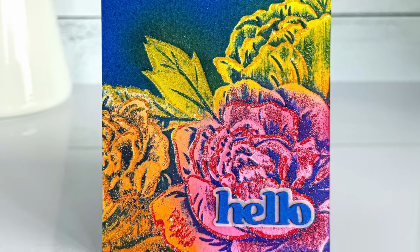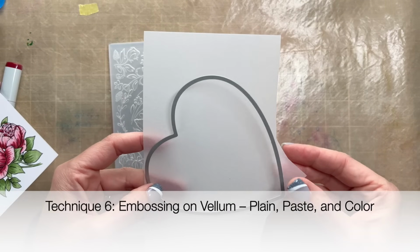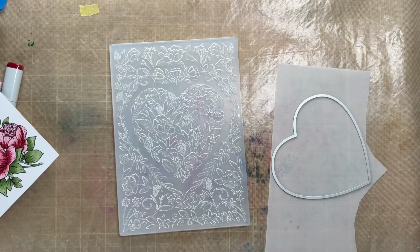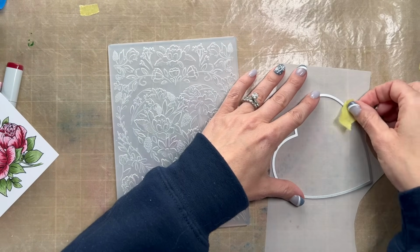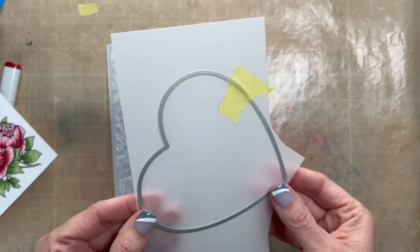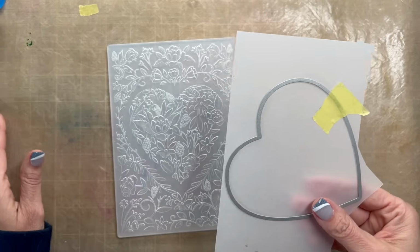And now we're going to one of the more popular techniques this year, and that is about using vellum. One of my most popular videos of the year is this video. I still have another technique that's even more popular than this. So this is number 6. And what I'm going to do is die cut vellum.